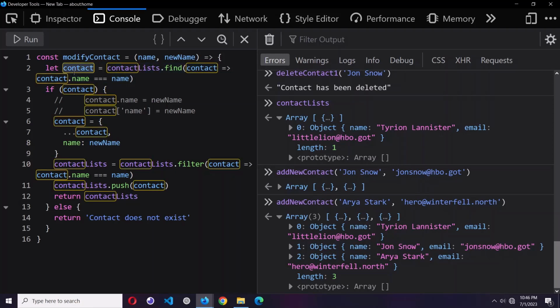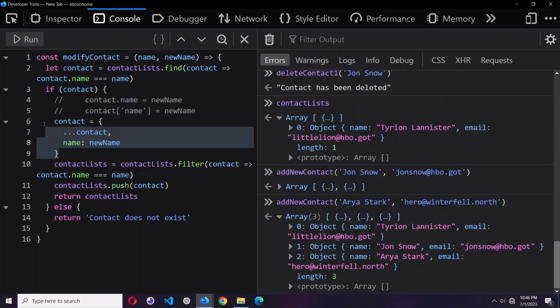What we are going to do is that we are going to modify the contact name, and there are three ways of doing it. We can use the dot notation, the bracket notation, or the spread operator. Okay, so if we are using the dot notation, we just call the contact dot property that we wish to change and then assign it to a new value. So that is what we did in this line. Then when we are using the bracket, this is how we do it. And finally, when we are using the spread operator too, this is how we do it.